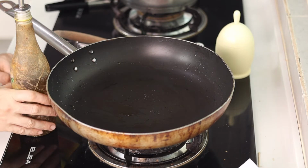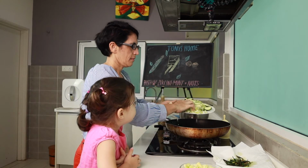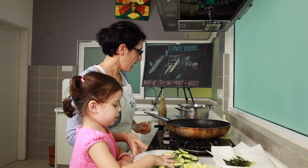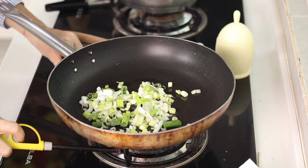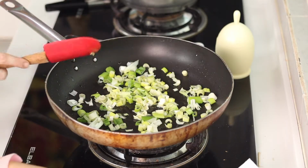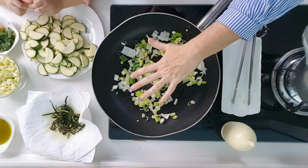Now we cook the leek and the sliced zucchini. I put extra virgin olive oil in the pan. Too much. The leek. Too much leek. And I turn the fire to high temperature. So hot. Don't add the zucchini immediately, but wait for the oil to become very hot. Try to feel the temperature with your hand.